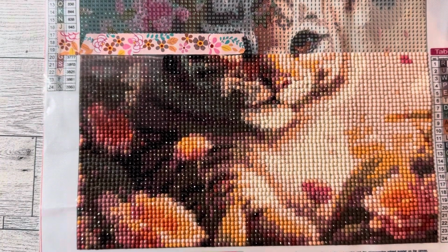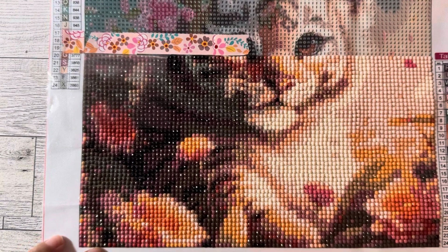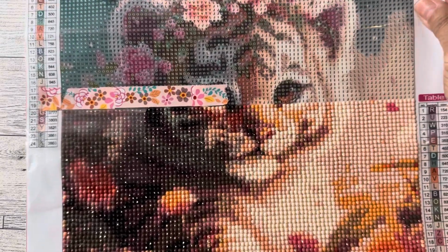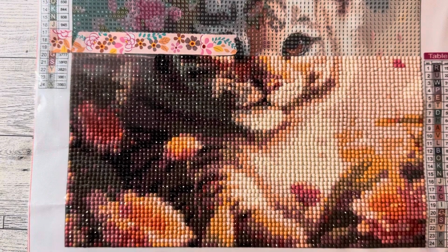You can do that with this too, but you have to cut the film in sections. And with that, sometimes I can do it and sometimes I can't, just depending on the thickness of the film that I want to take off. It sometimes goes through the canvas, and that's a no-no. So I'll let you know how that works out for me.